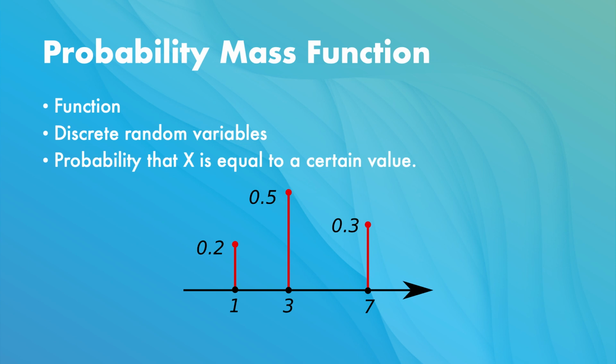A probability mass function is a representation of the probability distribution function of a discrete random variable, and it shows immediately the probabilities. That's the beauty of the probability mass function. You just look at the graph, at the visual representation, and you can see, for example, that the 1 has a probability of 0.2, or that the 3 has a probability of 0.5. It's really easy to analyze and to interpret just by looking at the chart.